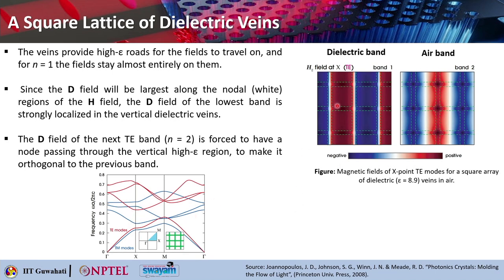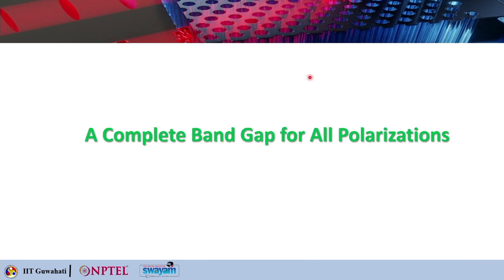This is possible because of a large jump in frequency, and that is why you can see the frequencies of this mode and this mode are very different. Clear? Here again, you can carefully see that there are some green dashed lines shown to mark the vanes for you, and the blue and red mark the negative and positive magnetic fields, which are oriented in the Z direction. That's why we are plotting Hz.